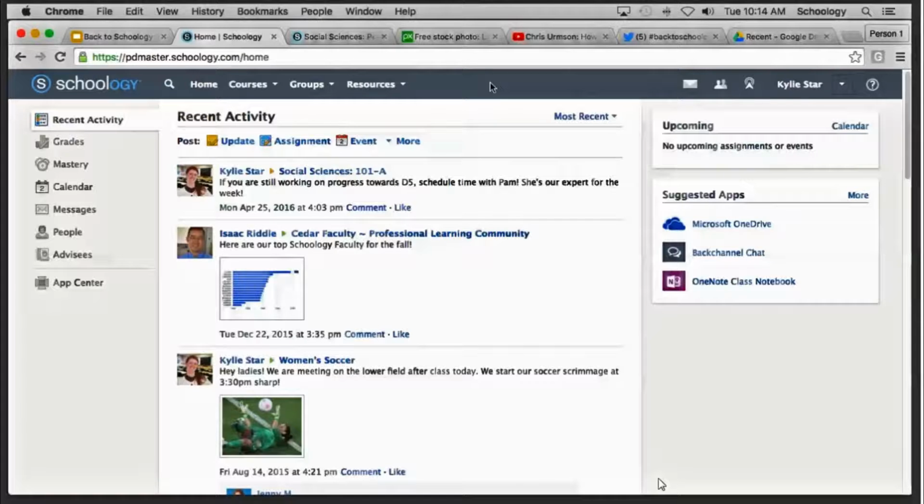When you're creating courses, it's best to create them on the web using the browser. The tools to create the items that we'll see today are best used on the web. You have more features available to you as a course designer from the web. But if you're just grading on the go, trying to stay connected to students, having your students respond and submit work, the mobile application is excellent.